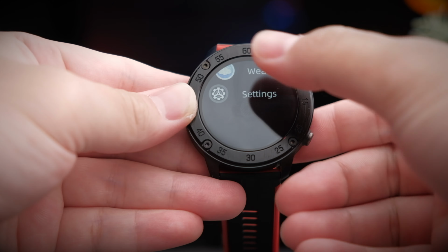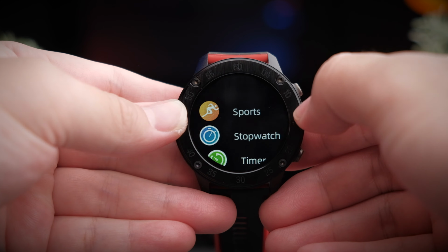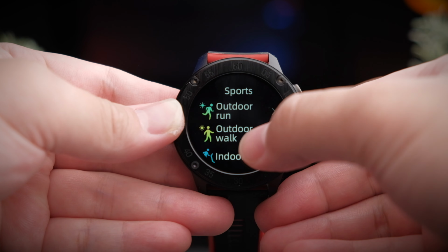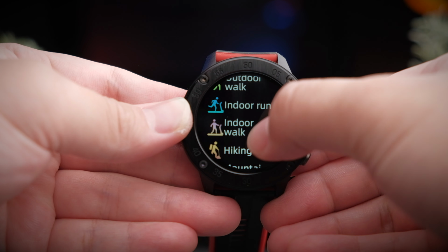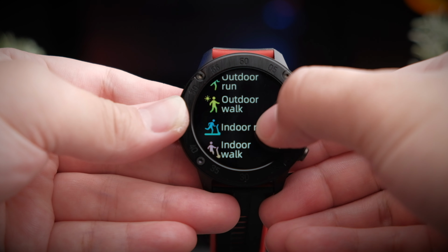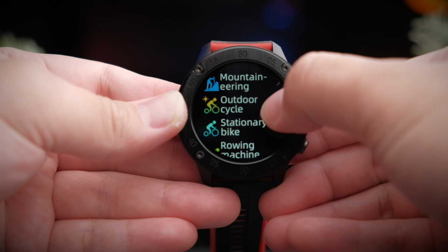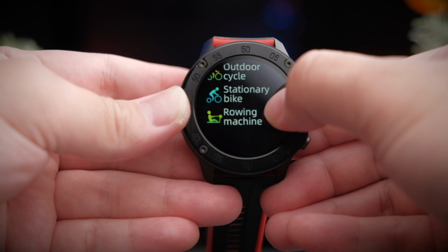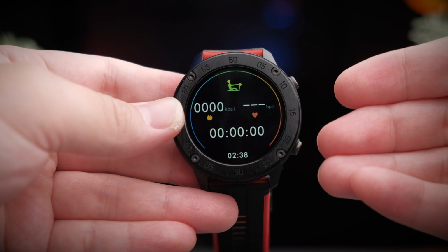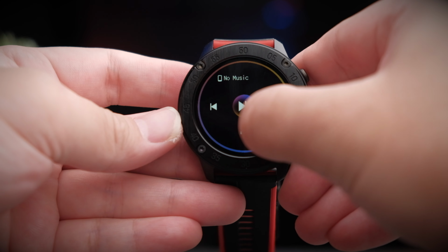Next, we're going to take a look at the menu controls inside this watch. If you press the bottom button, you go into the menu, and there's quite a few things that you can do here. The first one is to control and take a look at the sports. Like I mentioned earlier, swimming is not one of the sports here, although this is IP68. What you get is outdoor run, outdoor walk, indoor walk, hiking, mountaineering, outdoor cycling, stationary bike, or rowing machines. If you click on any of these, it immediately starts the sport tracking. If you swipe from the right, you get your music control.